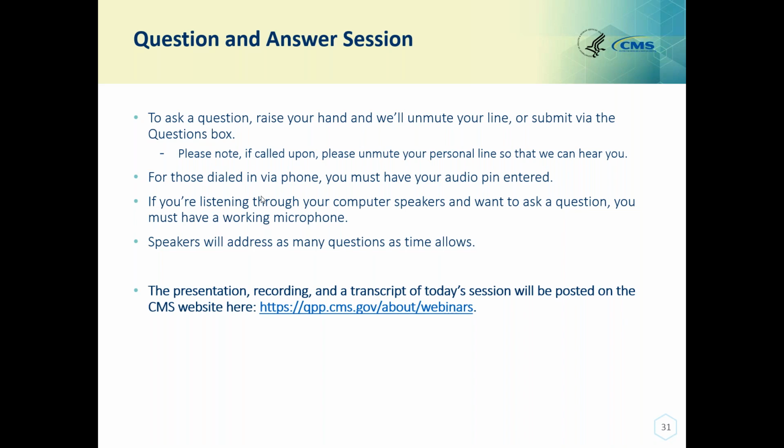And if you go, we can send you a link into the chat. We can put it in the chat with a link to the actual rule, so it'll show you which measures for 2020 are pay for reporting or pay for performance, or we can even link you to the benchmark document, which is probably easier, so that you can see which measures in there are pay for performance versus pay for reporting. Thank you.